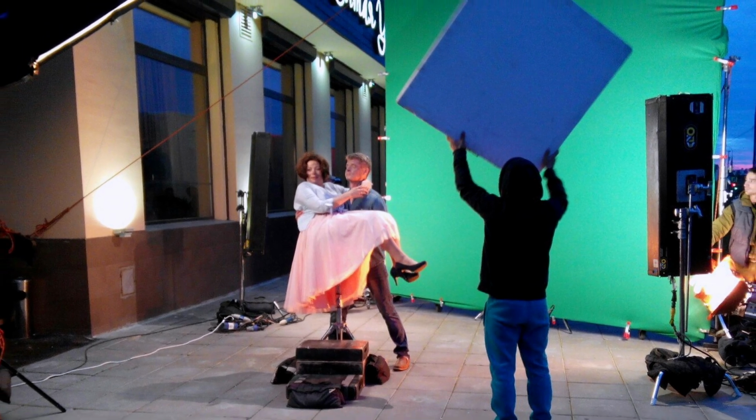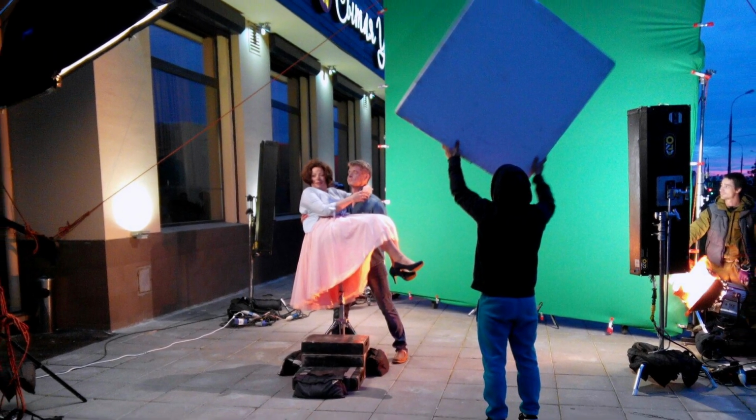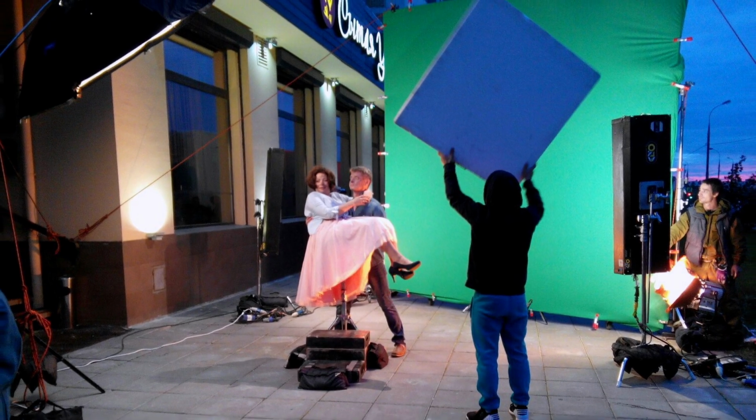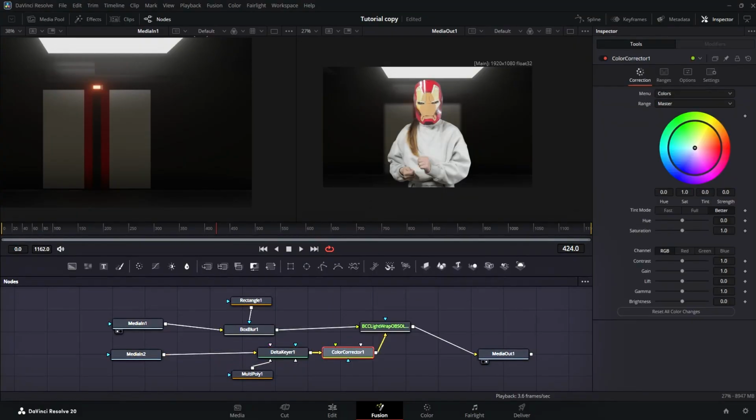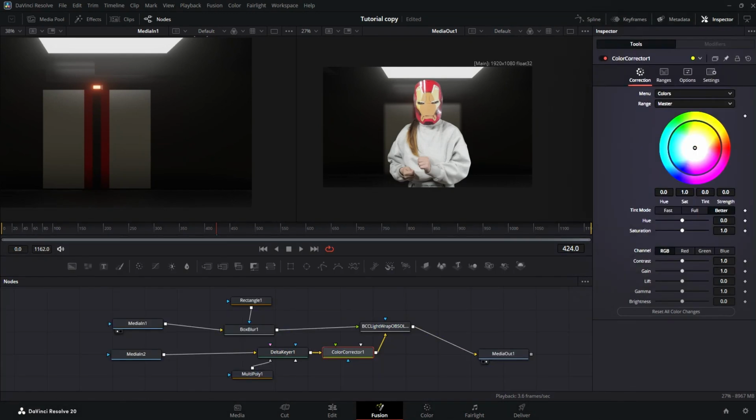Generally, when you know exactly what background is going to be used, you can highlight the object with the needed color during the shooting. Professionals do so. Anyway, let's bring in another node, Color Corrector. Self-explainable, right? Depending on where you place it, it will affect either one of the media pieces or both at once. It's useful to blend things together. You may play with all those settings, but I feel like I don't need it here.